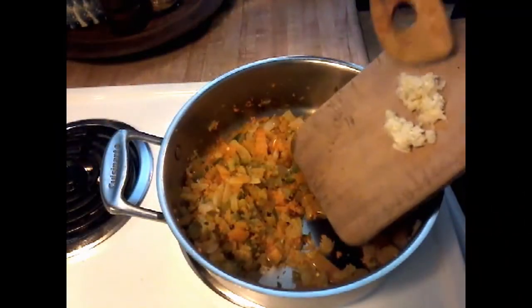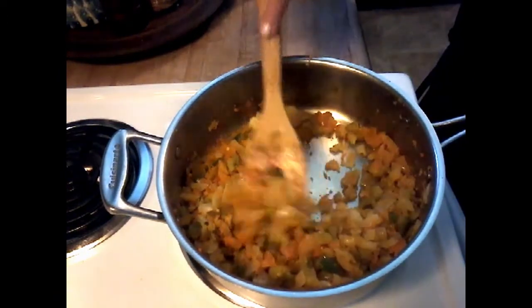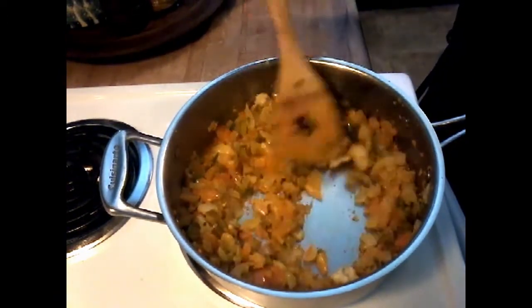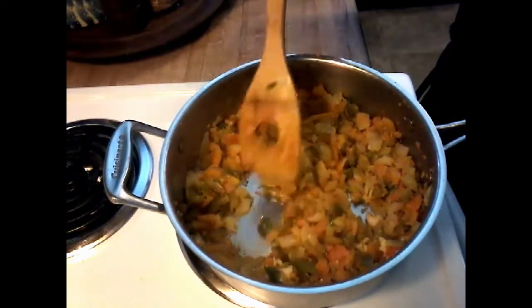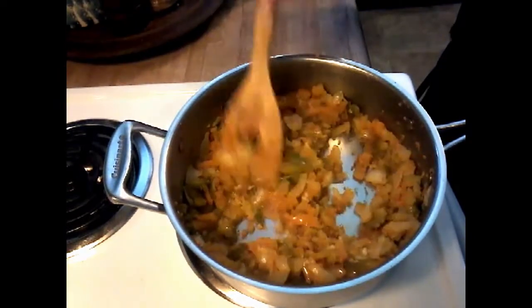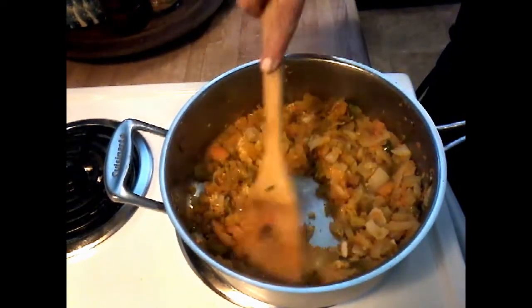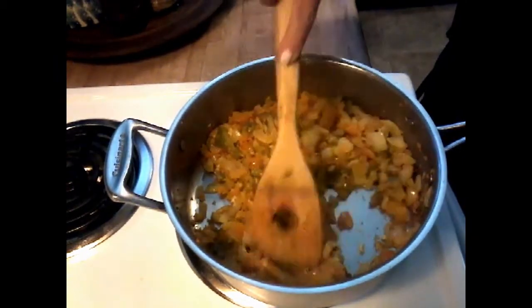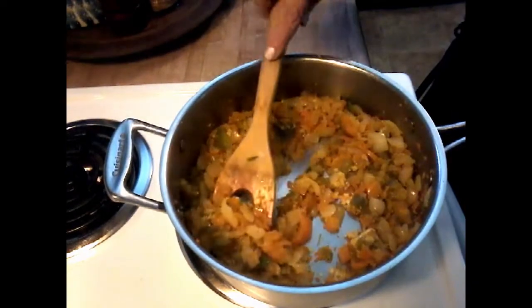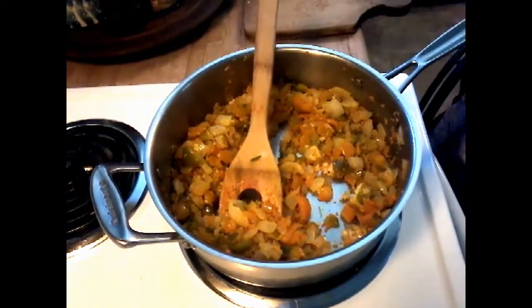Okay, and here's our last step for sauteing. I'm just going to let this go for as long as it takes me to open and rinse the cans of beans and get everything else in the crock pot. And then I'll come over and add this last, and then I'm going to put it on high and let it cook for about 4 to 5 hours. And we'll eat it with some rice and tortilla chips.